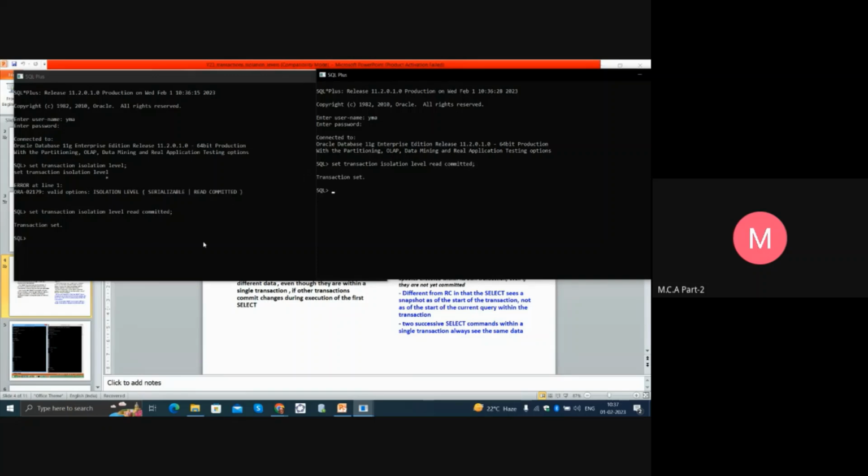Okay. Now, in the last class, actually, we saw the same things happen about 2 sessions ago. We saw something like this happening, but we didn't have to set the isolation level to read committed because we said the default level of Oracle is read committed. So now let's have a look at what happens to both these transactions and what is the view that they get of the data of the other transaction.